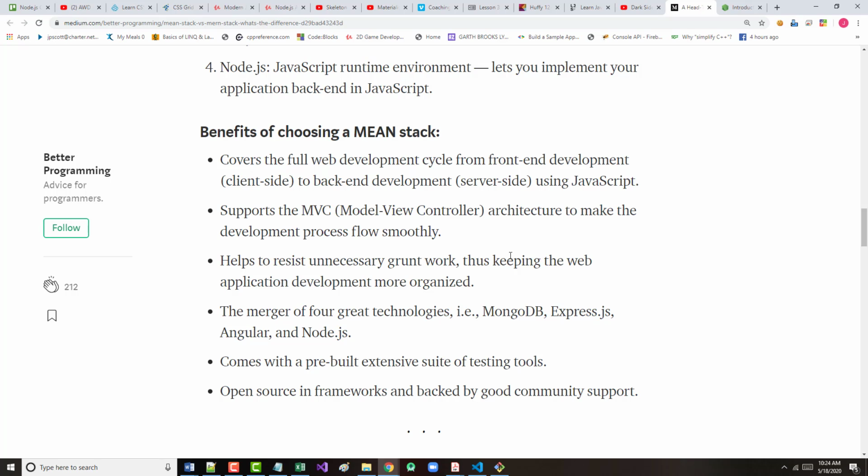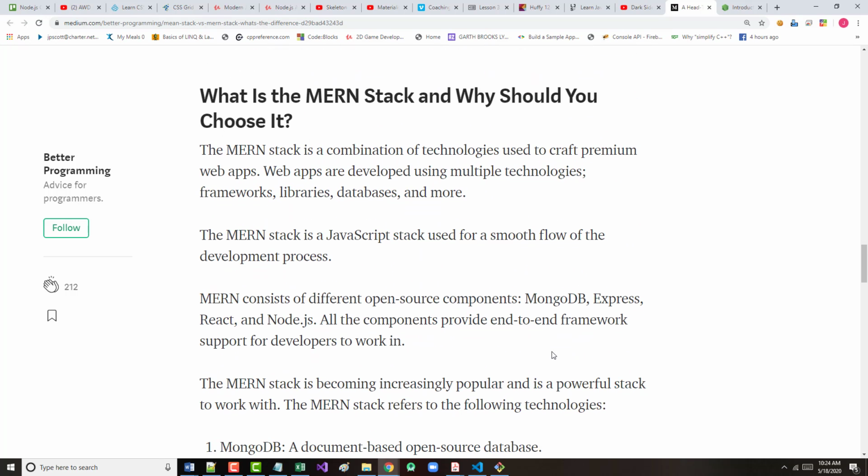And I believe that they will even mention, for the benefits of the MERN Stack, it'll say the merger of four great technologies: MongoDB, Express.js, React, and Node.js. It comes with a pre-built extensive suite of testing tools. It's open source and frameworked, and this, backed by good community support, is really, really important.